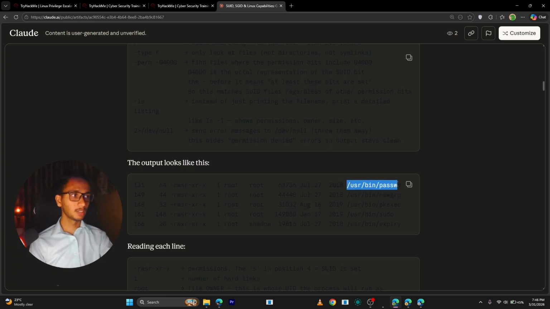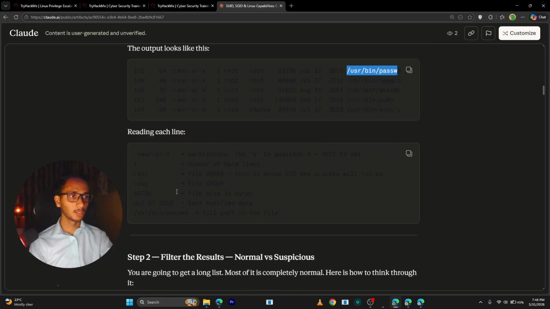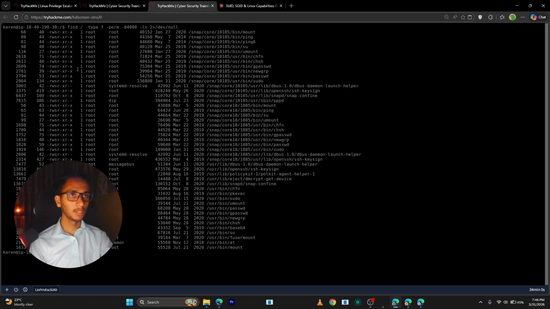And this is the exact path, the full path that tells us where the program is. If I go over here, these are the read, write, execute permissions for the user, group, and other. This is the owner, and this is the group name, and then we have the file size, how big the file is, and this is the date the file was last modified. And this is actually the full path of this program.